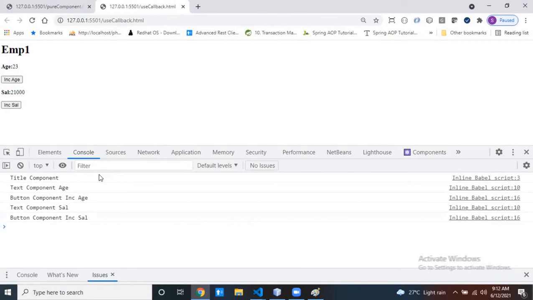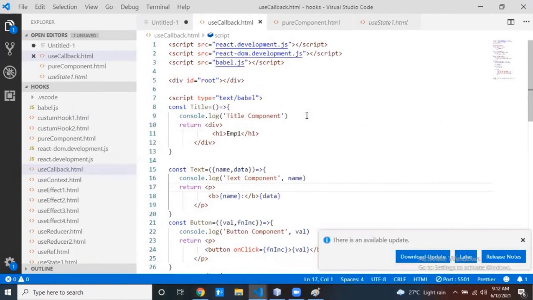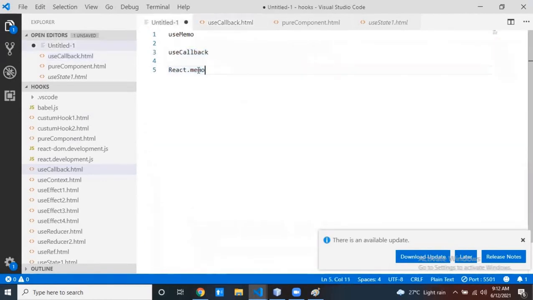See here, there is no change in the text component. Here also there is no change. Still it is going to render. If the previous DOM and my new DOM have no change, how can we prevent the rendering? By using a pure component. For a functional component, we prevent it by using the React.memo method. Using React.memo, we can handle it.